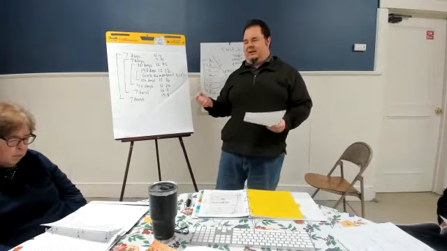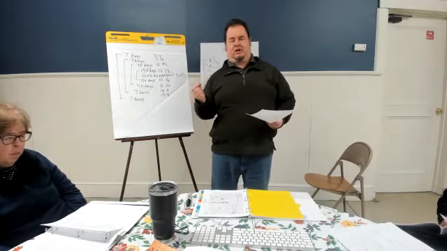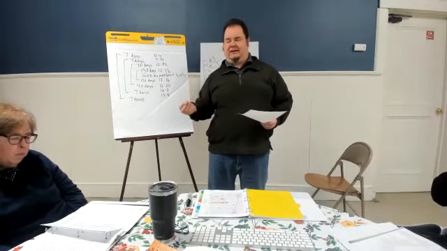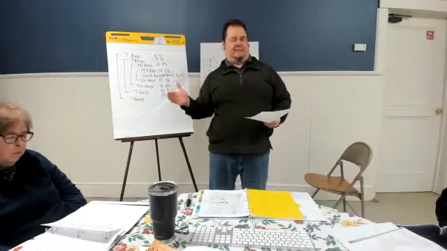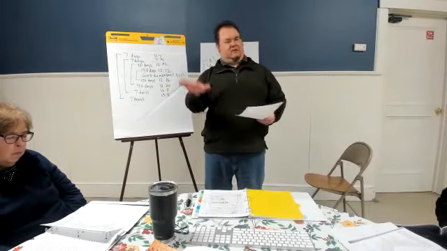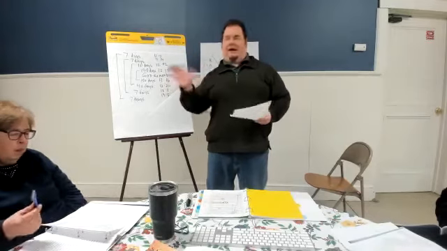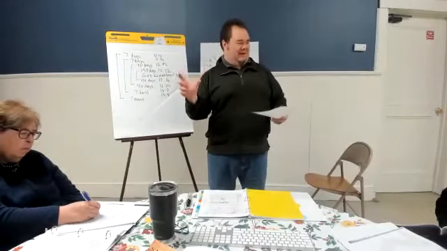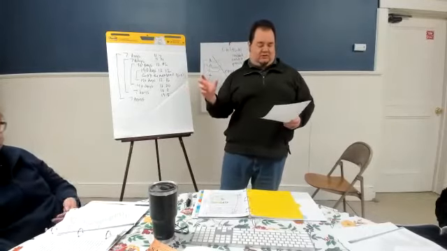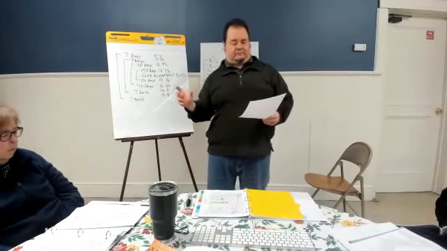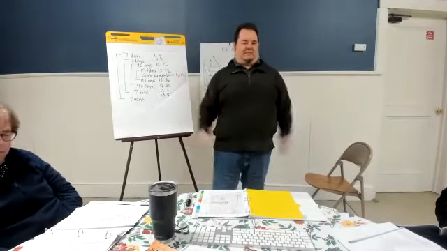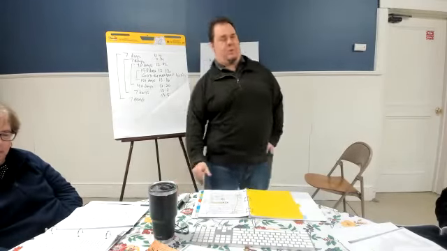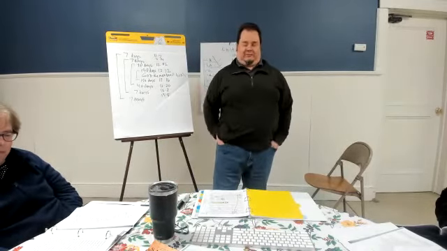But always at the middle of it, doesn't matter whose commentary you're reading or what scholar is looking at the flood story, doesn't matter how many levels to their chiasm they find. Some people will quibble with Wenham's and say, well, that's not really a parallelism or whatever. Who cares? In the middle of it is God remembered Noah, and nobody disputes that. The center of this story is God remembers Noah, and everything hinges around that. I think this is really cool. This is the kind of thing that blows my mind, and I hope it helps you as you're looking at the flood story to say, wow, this is a really well-written piece of literature.